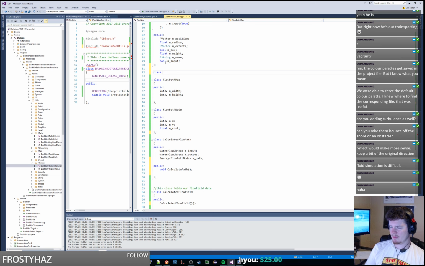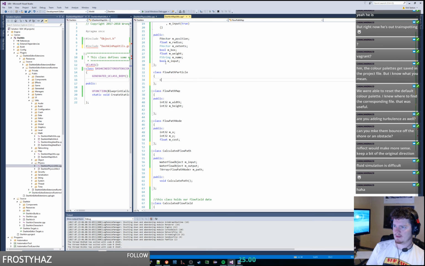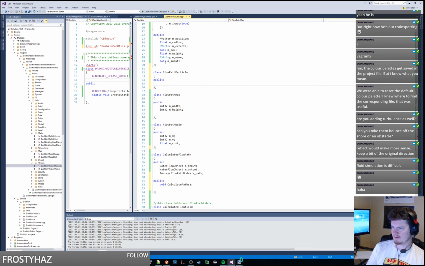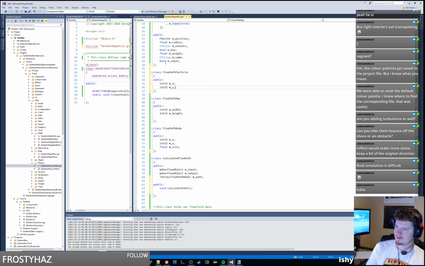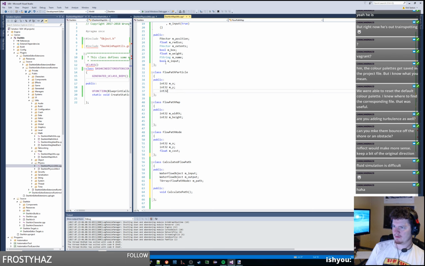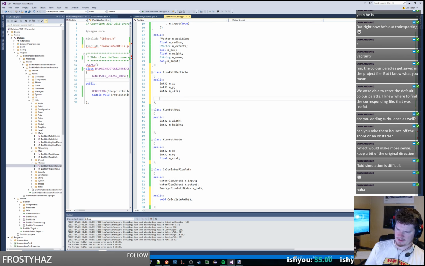So we're going to have these flow path particles, and that's going to have an int32 mX, int32 mY, we're going to want int32 mLife, and we're going to want to have like an array of previous positions.